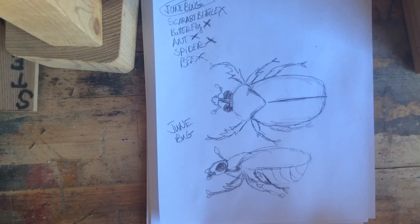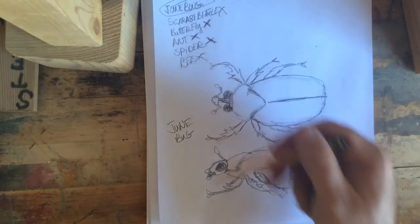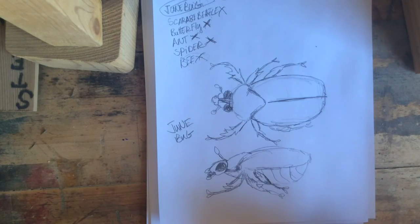I think that's as far as we'll go today. So if you got done with your 5 brainstorm ideas and 2 sketches of your June bug today, you did a good job. Way to go. And tomorrow we'll start working on drawing out our templates.